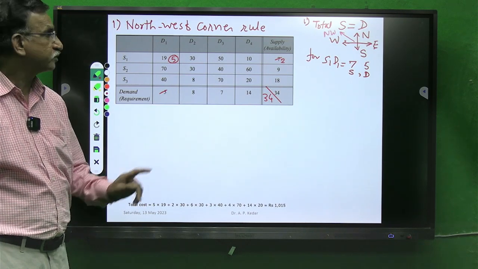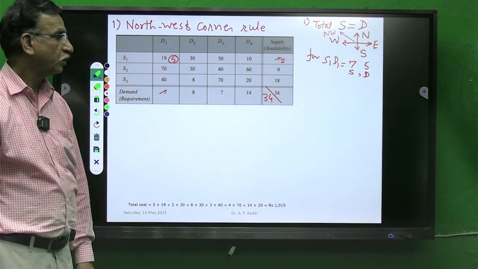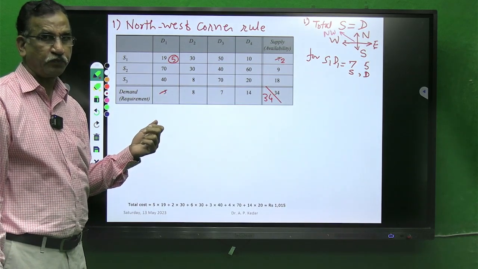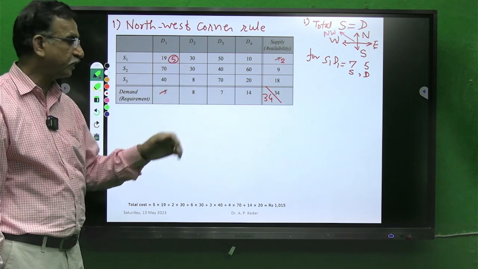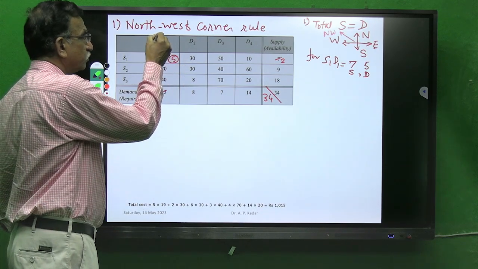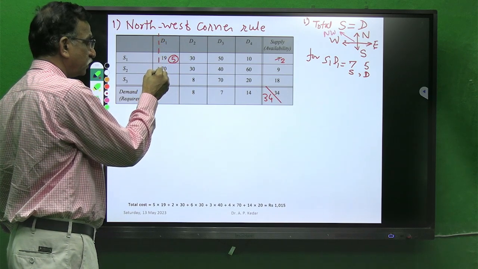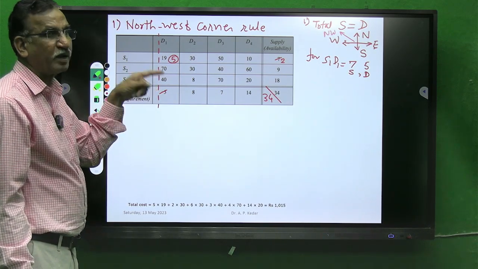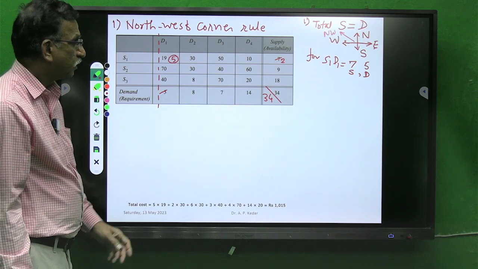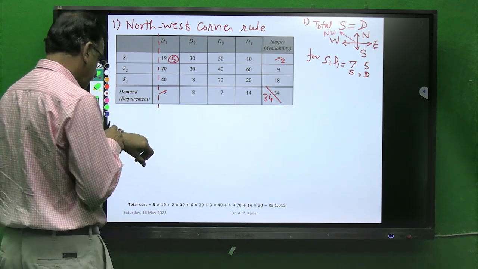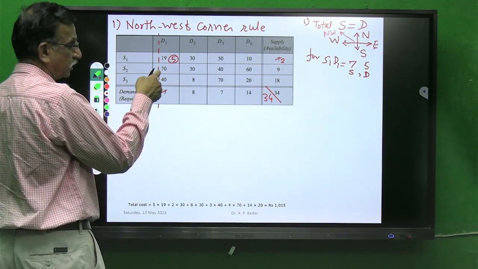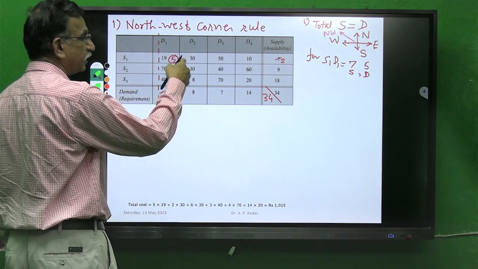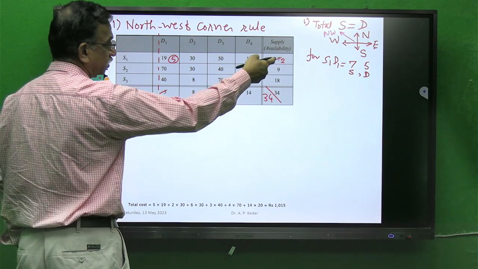These are important steps of the northwest corner rule. Now if your supply is more and demand is less, you have a cross here. So simultaneously I will also cross this particular column to avoid any unwanted allocation to these cells by mistake. What the rule says: if supply is more and demand is less, after allocating to the northwest cell, proceed horizontally, row wise, and allocate in the next immediate cell whatever combination is possible, the minimum.